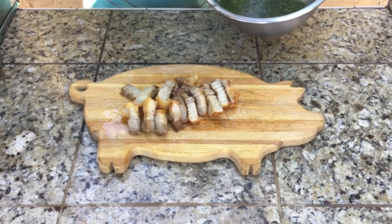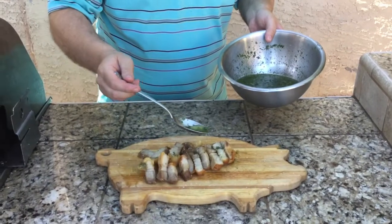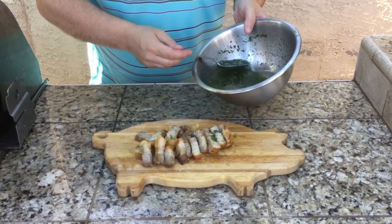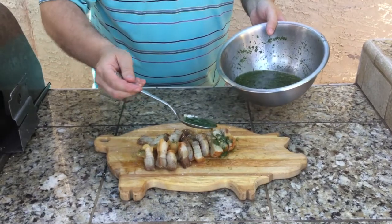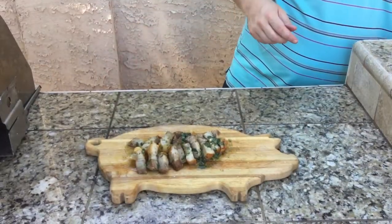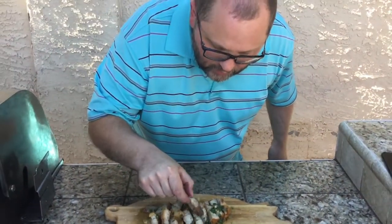There we go. So what we're gonna do is we're just gonna drizzle that beautiful sauce right on top of everything. Try to get about a couple of tablespoons, maybe a little bit more on top of that. Oh, baby, look at that. Let me give it a taste. Let me grab this nice, fatty piece right here. Look at that.